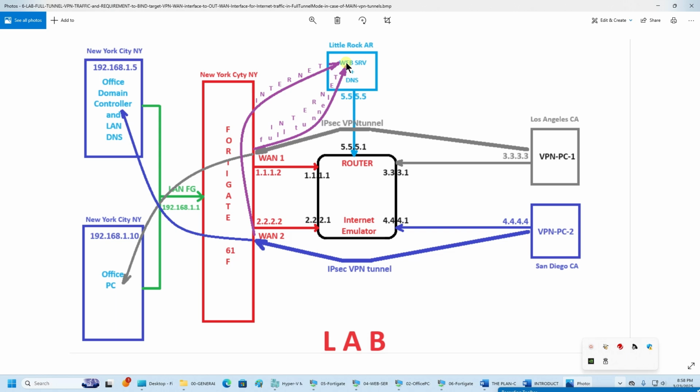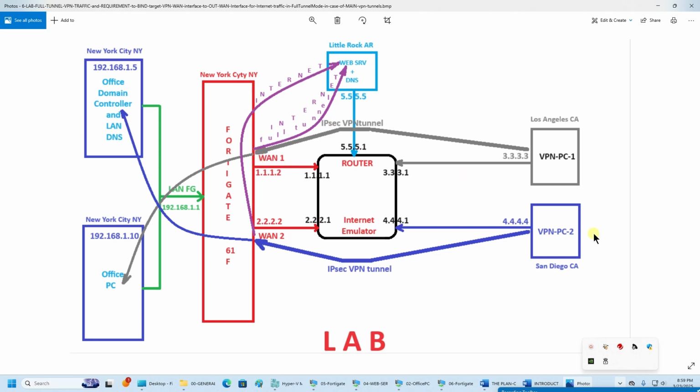This is my preferred situation, but because we have the equal cost multipath protocol, we can have a situation when, for example, FortiGate, by using equal cost multipath protocol, decided that the WAN 1 interface is the main interface. So we can have a situation when the San Diego PC establishes a VPN tunnel to WAN 2, and in full tunnel mode outgoing traffic to the internet will go not through WAN 2 but through WAN 1.